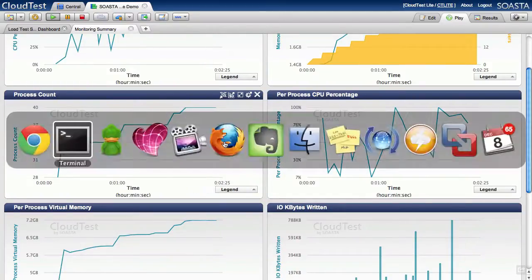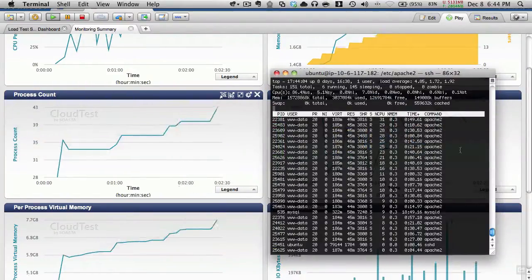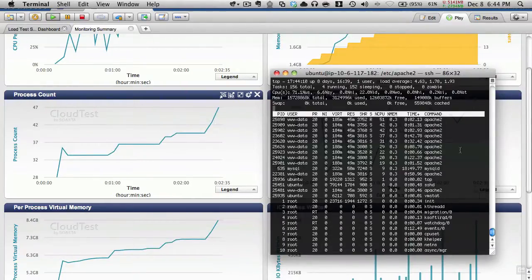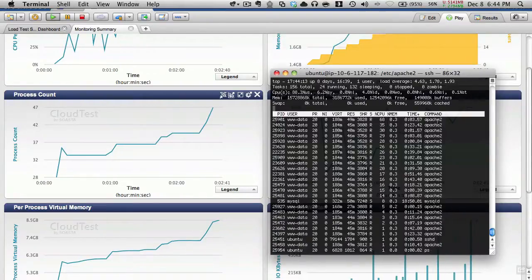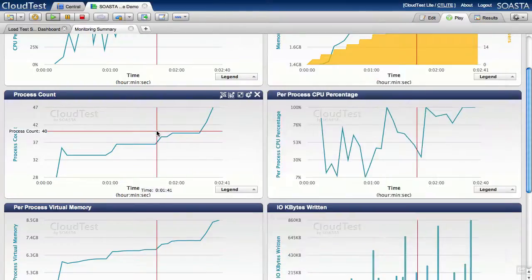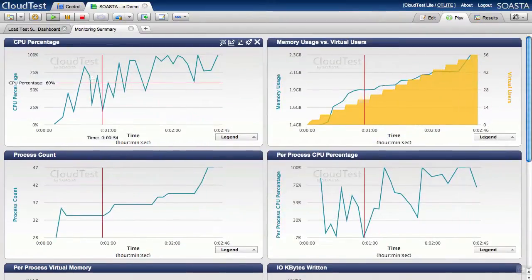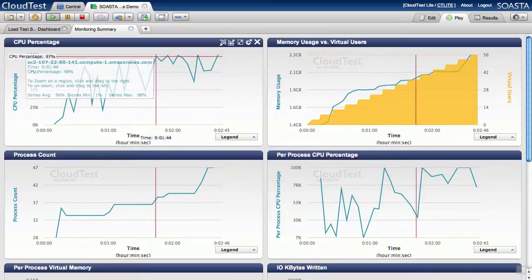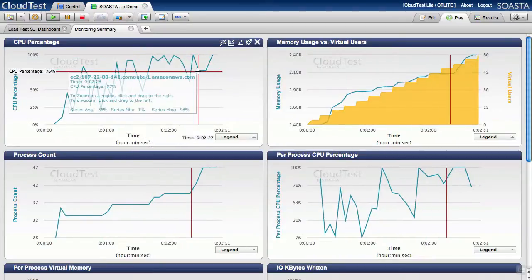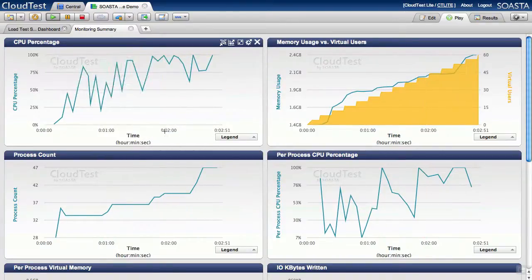That's all the Apache process spawning as the load is increasing. I got, you know, obviously I'm spawning a new Apache process, and this is my top window. So things are looking, well, not that good, because I'm starting to hit 100% on my box, right, you know, in 2 minute time frame.